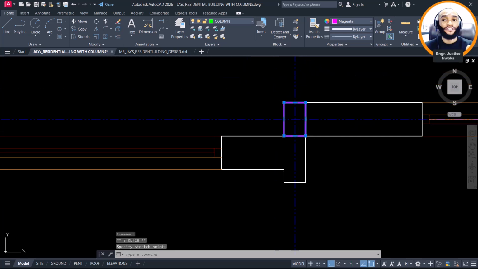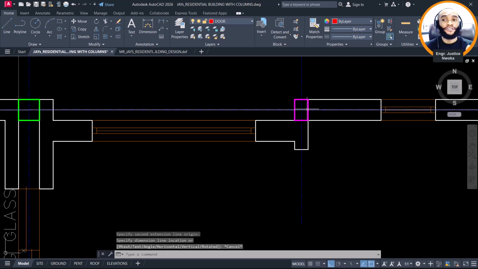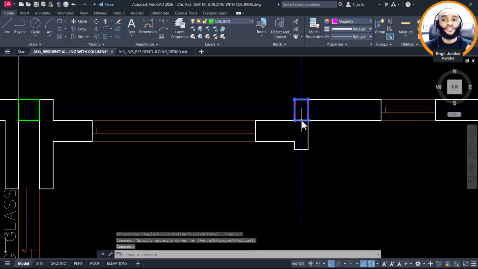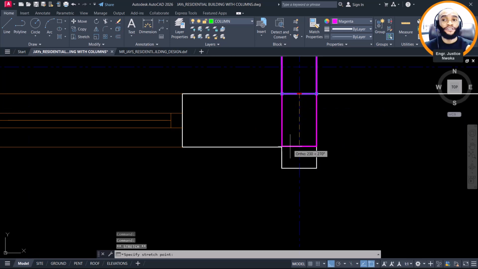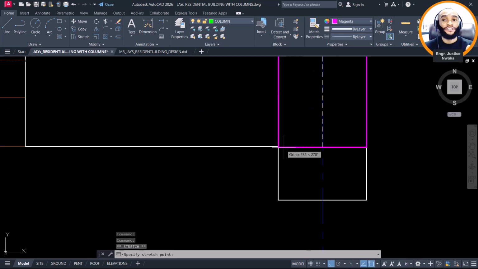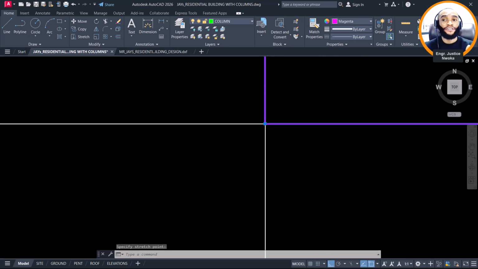Correct. So what's the width now? Let me see. That should be 150 width. From here all the way down here is 150. So I'll then move it from here. I'll just stretch it now from here all the way down to this place here. From here all the way down here. Let me see. That's fine. So I have something like this.